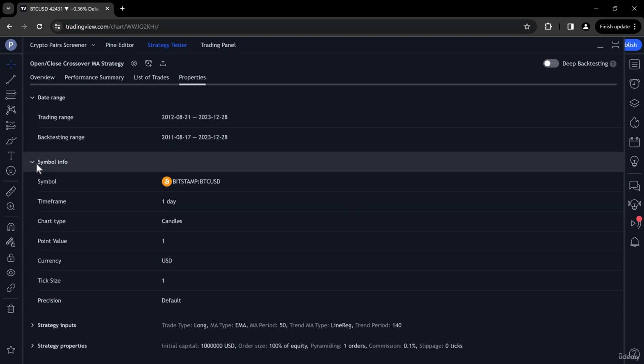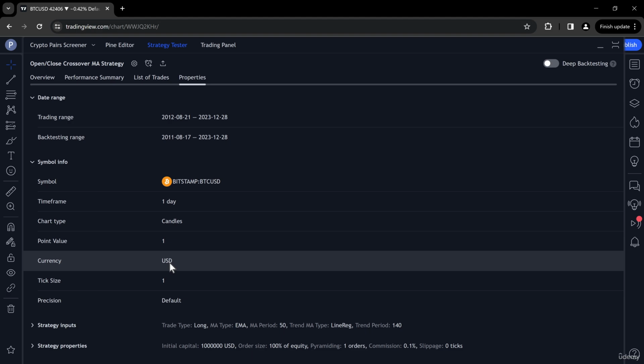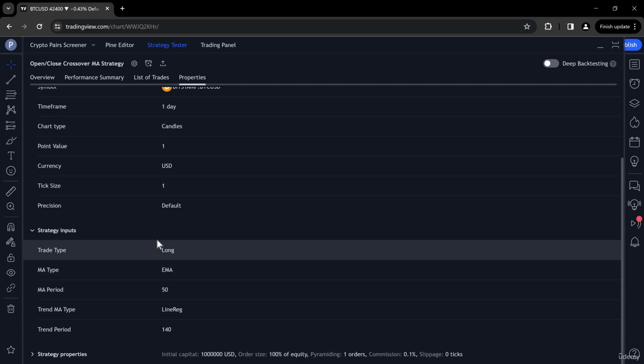Second group of metrics, group of parameters. Symbol info contains symbol properties such as symbol name, the chart's time frame and type, the tick size and the point value for the chart, and the base currency. The next group of parameters is strategy inputs.